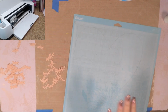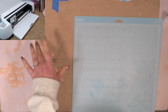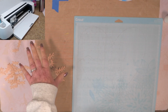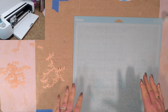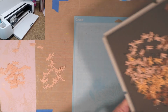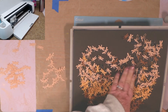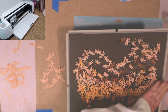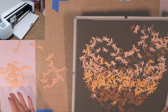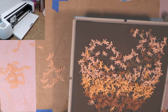All right, so what I'm going to do now is I'm going to fold my wings, put them in the bowl, and then I'll continue gluing and do the rest. So this is where I left off at. So I want to use this to kind of fill in this more and do a little bit of the sprinkle out, and then it'll be done. So I'm going to mute my sound and get busy. I'll see you in a bit.